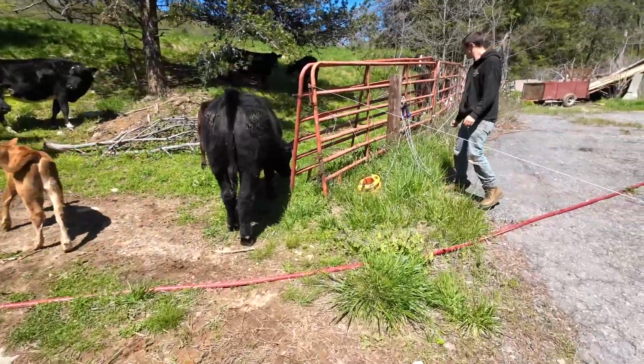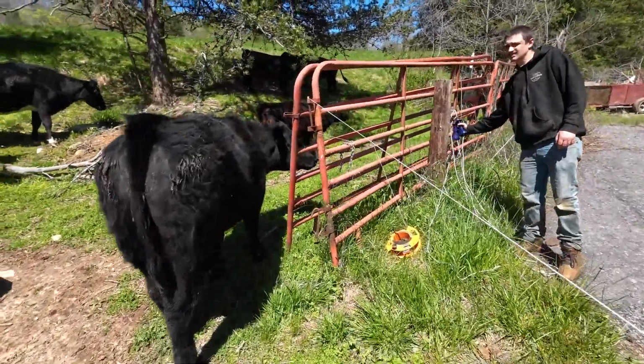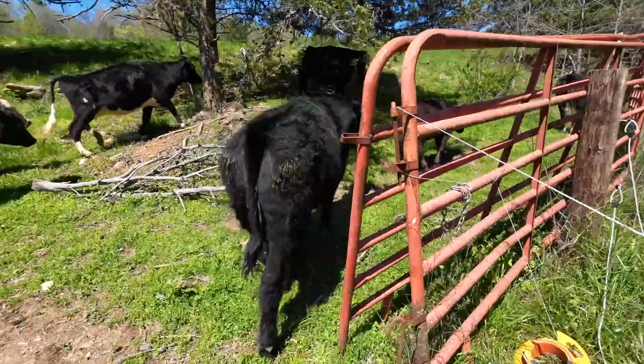All right, Newman, take this one down before we put that one up so we don't energize this wire right here. That's probably the easiest I've ever moved cows. I went down to the house, was coming back up, walked up through the field. They followed me up through the field, opened the gate. There they went, come through the gate, walked down the road. Stress-free cows. Man, I wish all farming was like it.